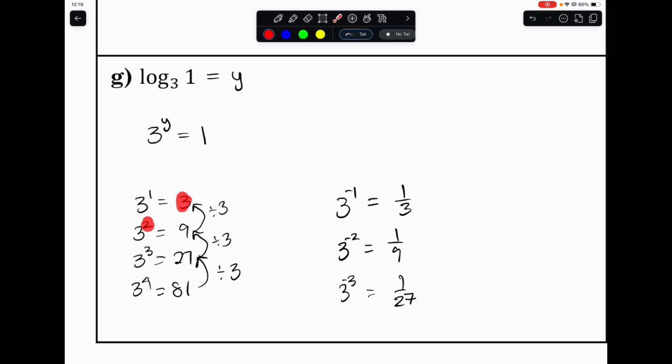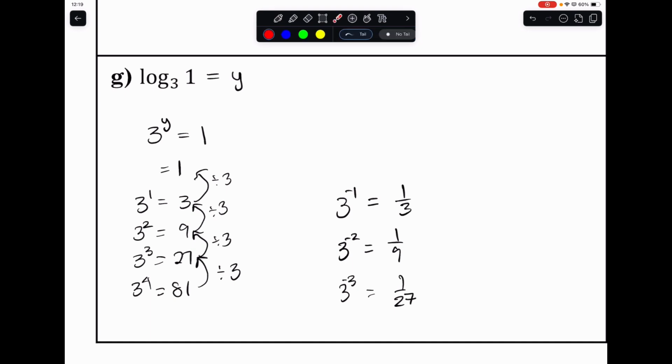And that decreases the exponent from 2 to 1, because I'm now only multiplying one 3. I only have one 3. And if I do this again and I take this 3 and divide it by 3 again, that's going to end up equaling 1. 3 divided by 3 is 1.